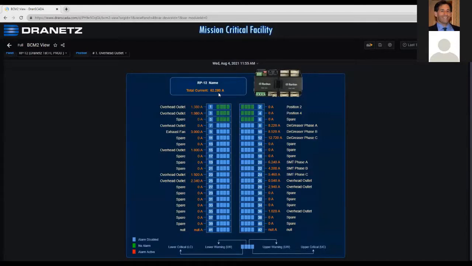Now, there are several pieces of information that we have here. Number one, we see what the total loading of the panel is. Number two, we see the individual branch circuits and what their values are. Number three, we actually have alarms set up for these various limits, color coded. So if any one of these circuits, let's say, exceeds 80% of capacity, the system sends out an alarm. That alarm populates our dashboard. The alarm can be sent out as an email notification. The alarm can be an audio alarm. So now we're monitoring right down at the branch circuit level.